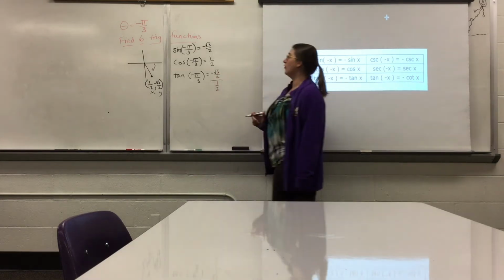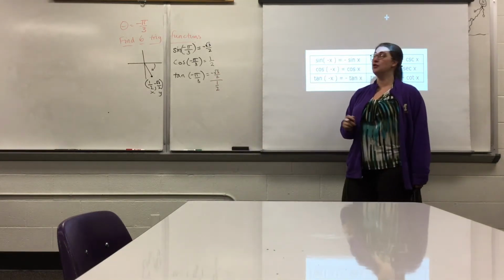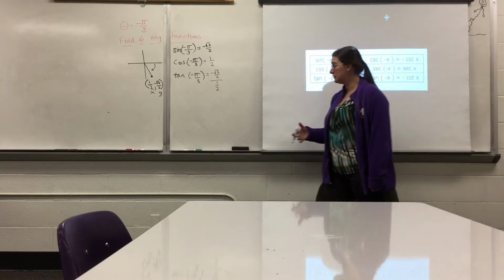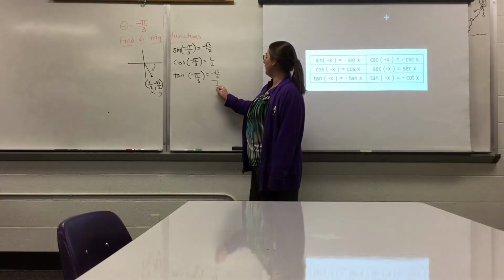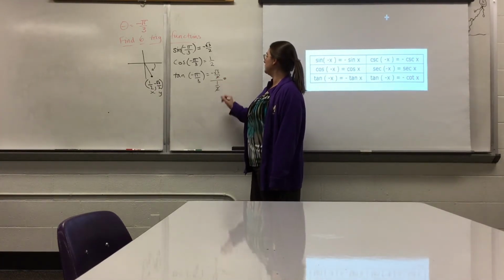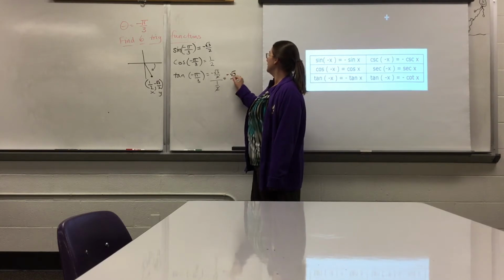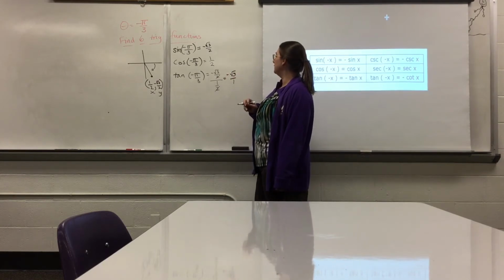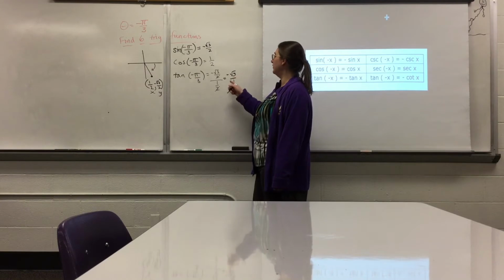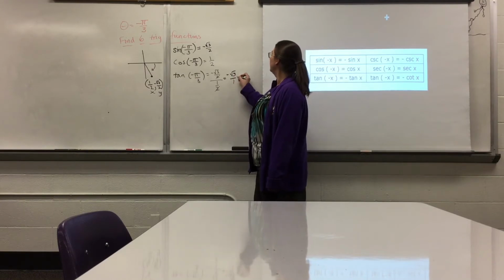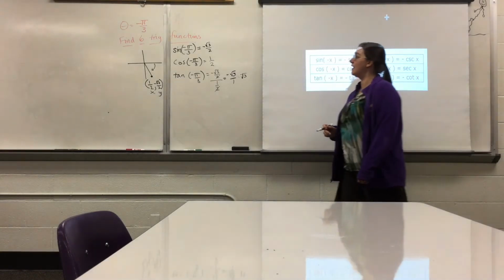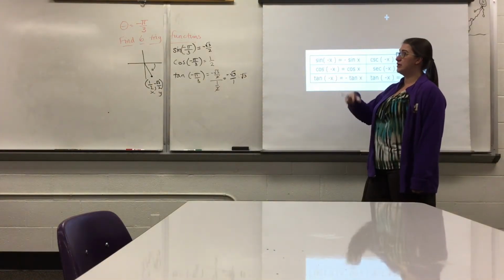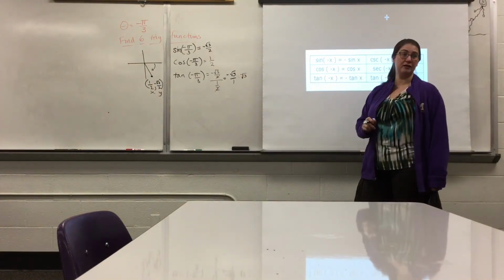So we get that over that. And then you either keep, change, flip, or you remember that these both have the same denominator, which allows us to cancel those out, to get negative square root of 3 over 1, and that's just negative square root of 3. So you have that option of keep, change, flip, or just simplify.